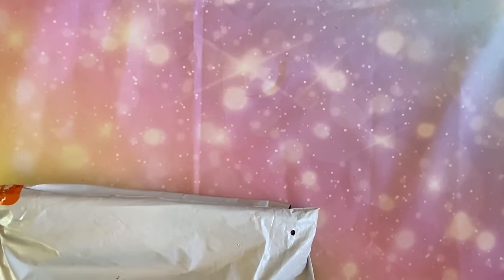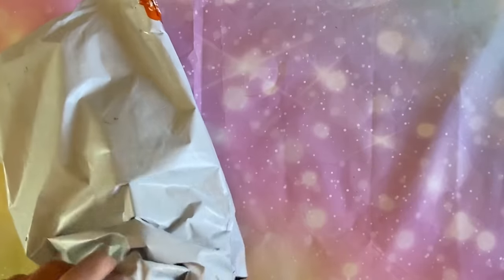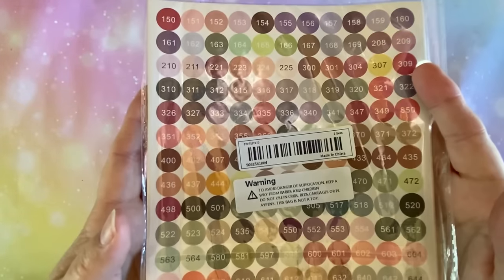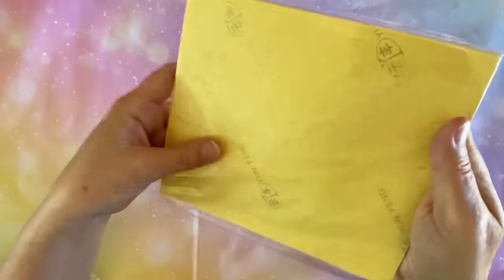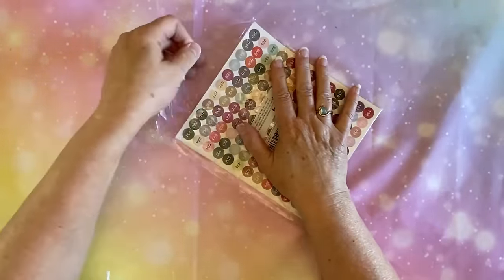I'm going to put all this stuff off to the side because I've got a couple other paintings from a different order that didn't get in this bag. So the first thing — I know you guys have probably all seen these — these are just the little stickers with the DMC codes on them. For you that are new to diamond painting, you can put these on your little drill bottles or containers if you want to.